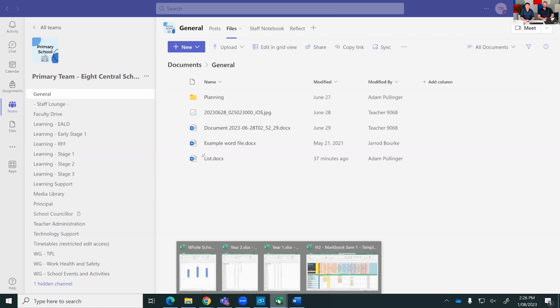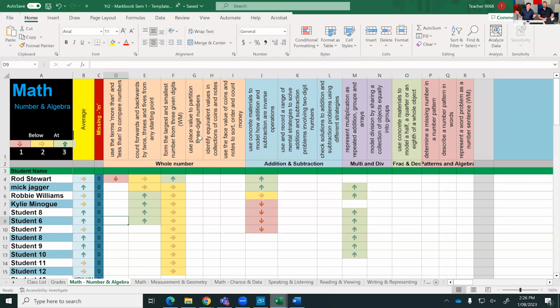So to start with, let's open up an example markbook. This might be something that you can set up yourself. It doesn't need to be fancy in terms of colors and other things. There is a bunch of what we call conditional formatting. If you're not too familiar with Excel, conditional formatting can simply make a cell with a particular number into a different color, or change it into an icon, and do a whole range of things depending on what you put in there. This conditional formatting is reasonably simple. All we're looking at is 1s, 2s, and 3s being put into a particular cell, and all it does is change it into an arrow and a color.